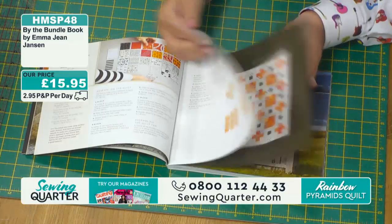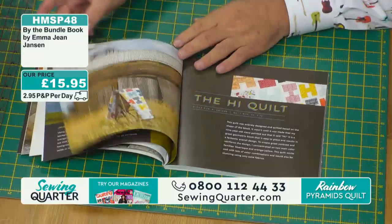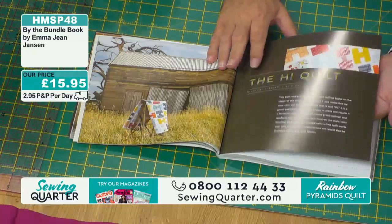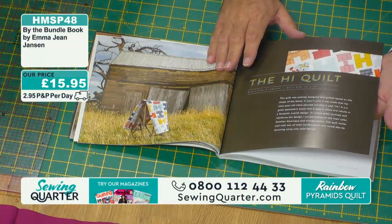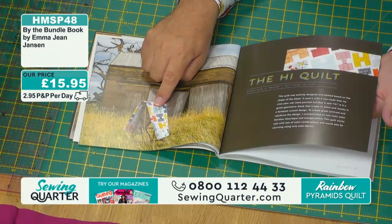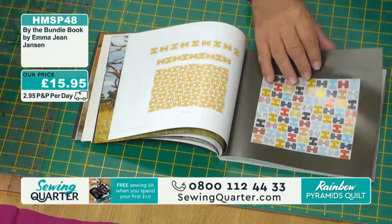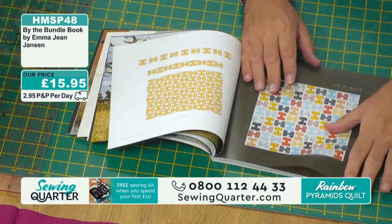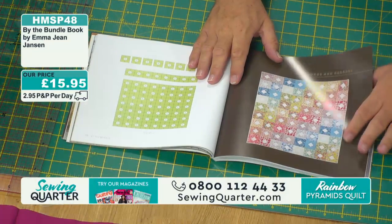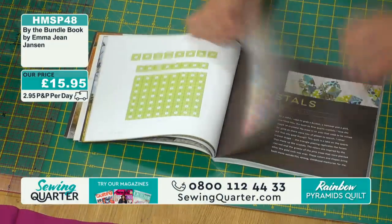If you didn't want the pyramid one, that's the High quilt there. That one would work, wouldn't it? Because it's all different colours. Yes, exactly. You could have your H's as one colour at a time and mix it all up. Use your fat quarters, and then you've still got your cream background fabric and your green for the backing, or whichever way around you did it. Then we've got the diamonds and squares, which is a really lovely one to do. Again, you could almost do that like a rainbow, do the backing, and then put the cream in the middle of your crystal.